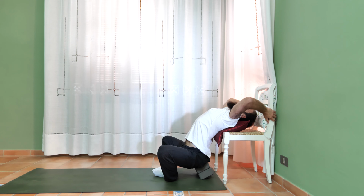When you inhale, feel your breath, feel your chest expanding, your ribcage expanding, and leave your shoulders relaxed, your shoulder blades relaxed, your collarbone relaxed.